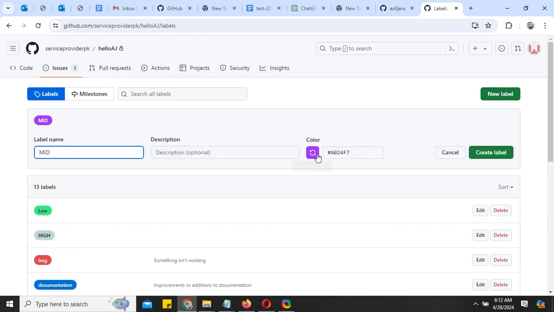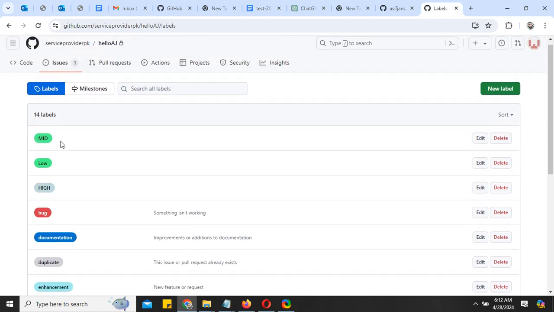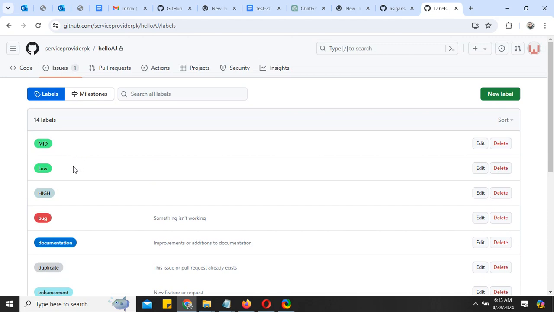We can also change the color of these as well. So when we create an issue, we give it a priority, so that the developer can see the high priority issues first, and then other issues as well. So we have discussed how we can use GitHub for issue tracking.